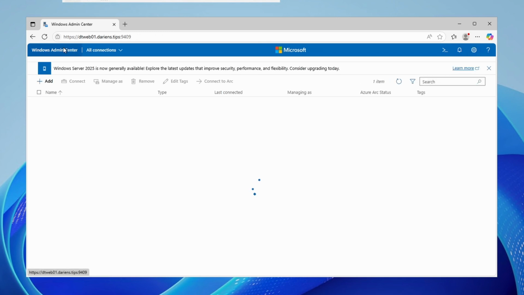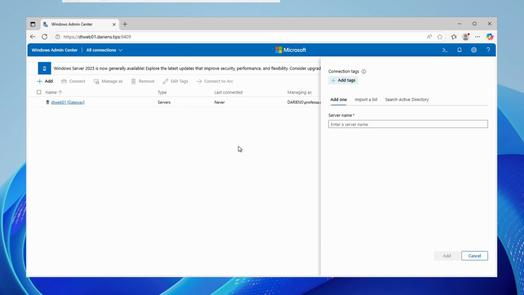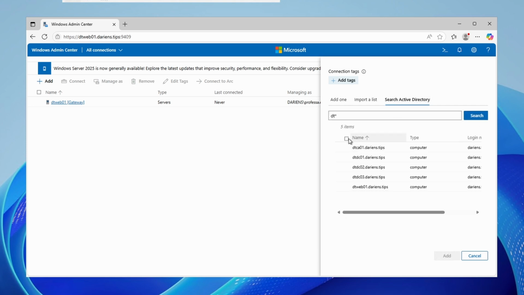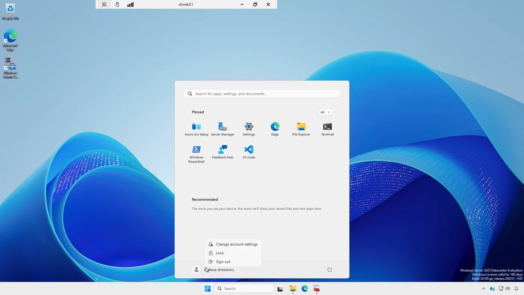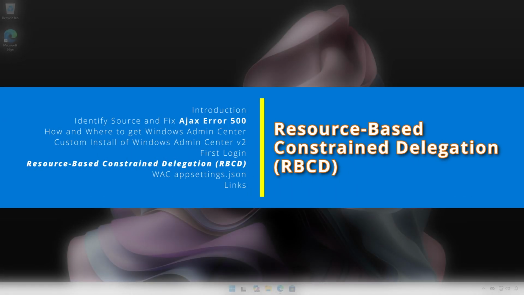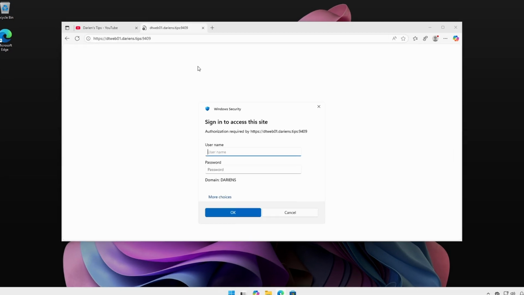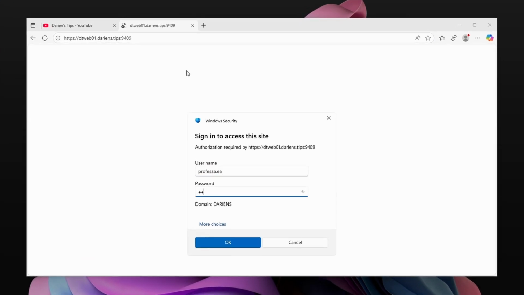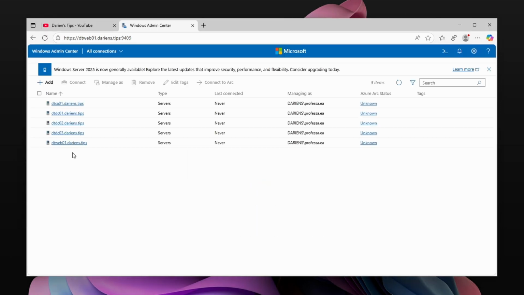Click Windows Admin Center. Click +Add Servers or Windows PCs. For Active Directory computers and servers, select Search Active Directory. Here, I'm adding all my servers. Close Windows Admin Center and log out of the WAC server. From your Privileged Administrative Workstation, open Windows Admin Center from your browser. If you selected a port other than the default 443 for HTTPS, you have to append the port number to the end of the URL.